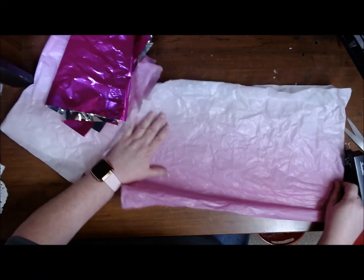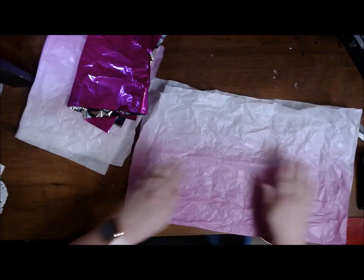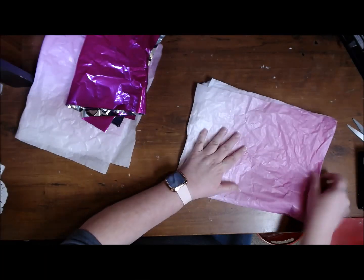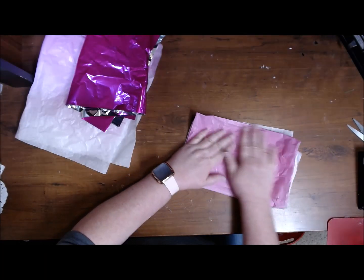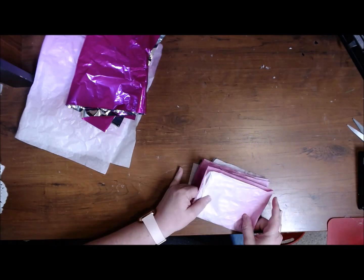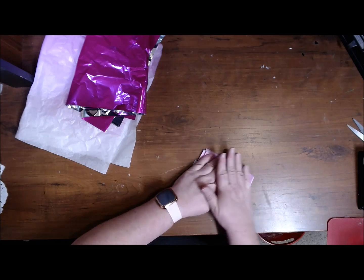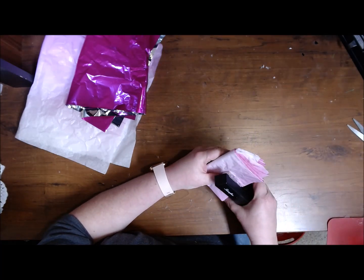So what I'm going to do, and it doesn't matter that it's wrinkled, because you're going to wrinkle it really well at the end. Fold it in half. Fold it in half. Fold it in half. Just keep folding. Fold it in half. And fold it in half one more time. Staple right smack in the middle.